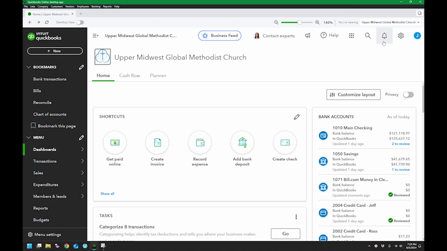All right, so let's go ahead and look at it. If you want to import your bank transactions, let's say, for example, that you are having trouble syncing, or maybe you want to bring in some old transactions that didn't come in your original sync, or maybe you just don't trust entering in your bank account information, so you were entering everything in manually. How would you import those bank transactions to make it easier so that you can reconcile?